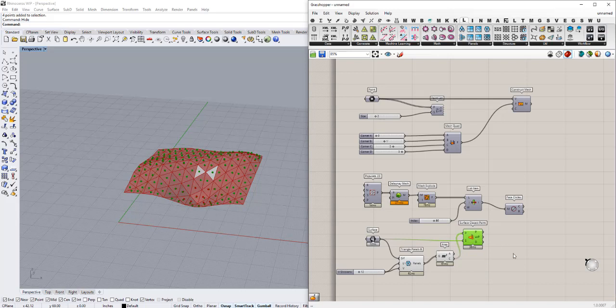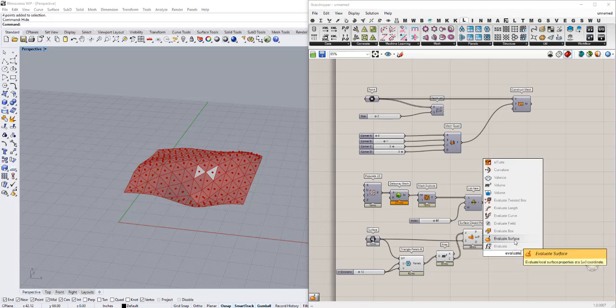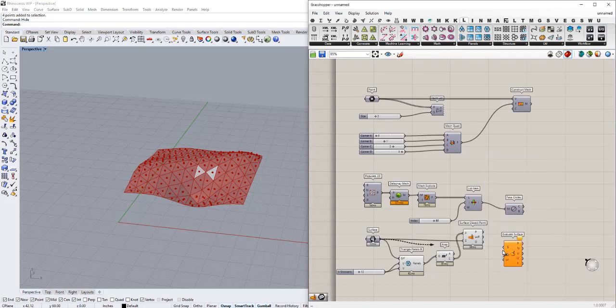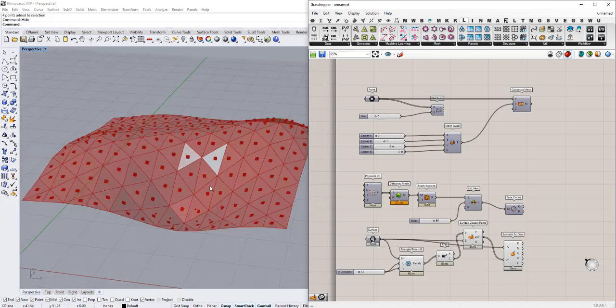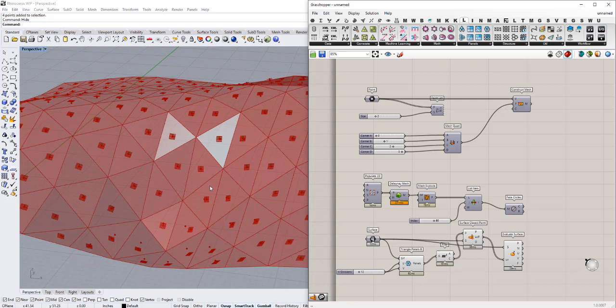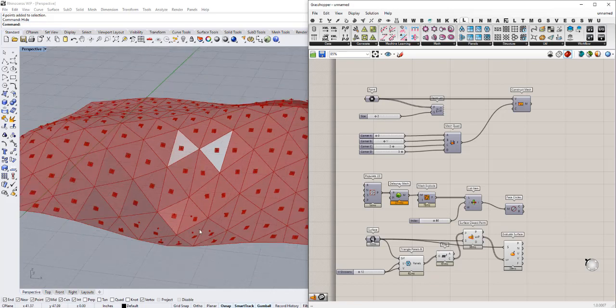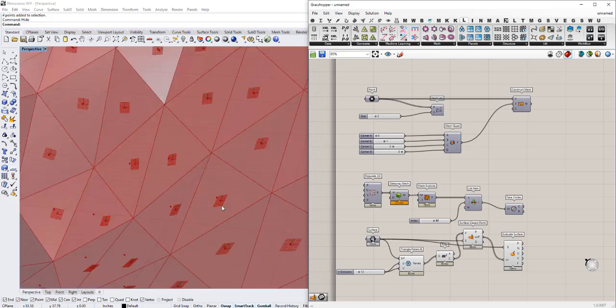Now, if we evaluate that surface with that UV parameter, we get extra information out of it. We get the normal, we get the U and V, we get a frame that you can see it made. Now, you can see that some of those points weren't directly on that surface because they're spanning between points of the surface. So as you increase that curvature, they come off of it.